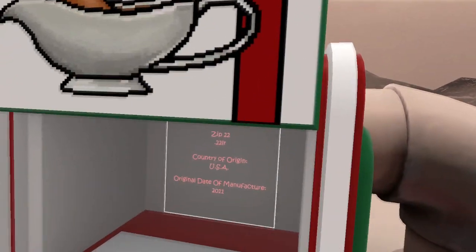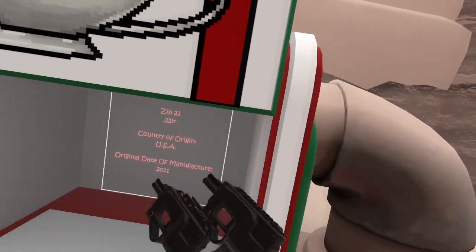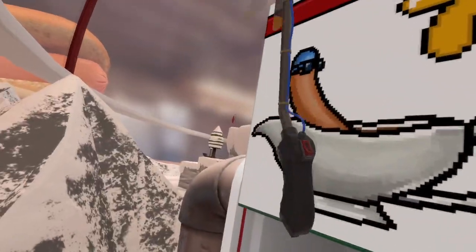Out of no practicality, nothing, was it? The Zip 22. It is not practical, it is stupid, and I love it. Of course, it's from America. 2011. Interesting. Okay, so that was 7.